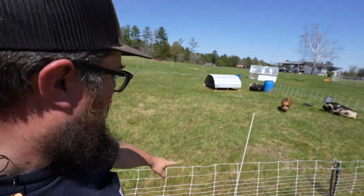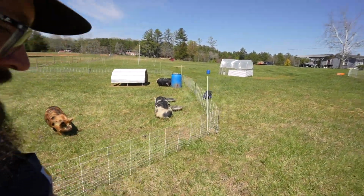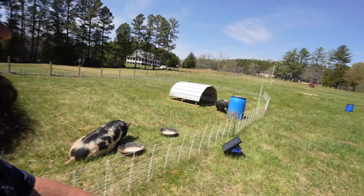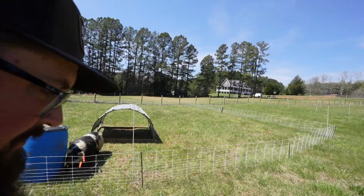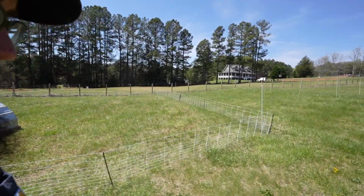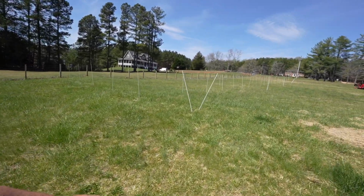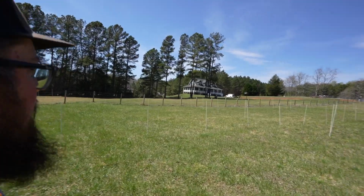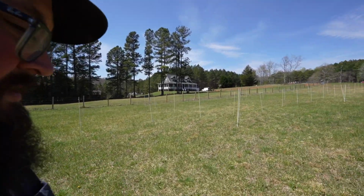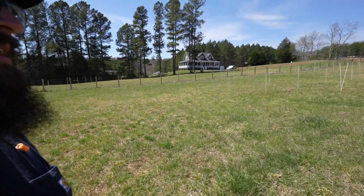So we got all the connectors on there, and we'll grab the line I'm gonna use. I need to grab this crate to rest it on so it doesn't ground out. I think this will work out well. Once we get these done, that'll be nice. We'll see if I can get them in here. If they end up having piglets, I'll set one of these up with some of that netting so the little piglets can't get out.